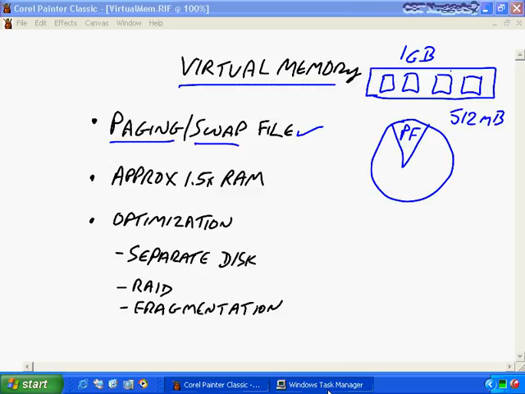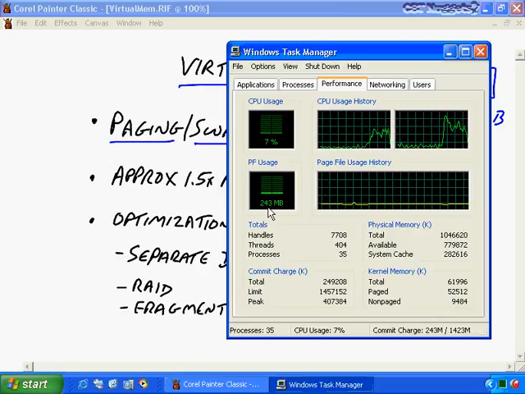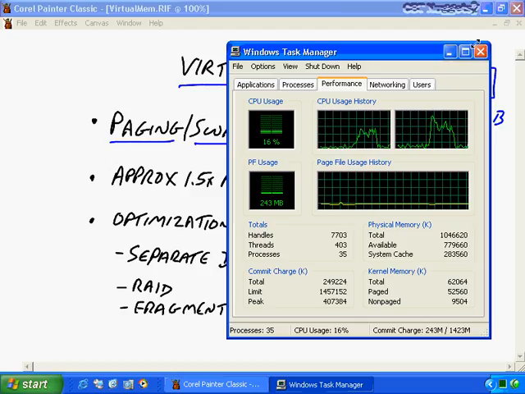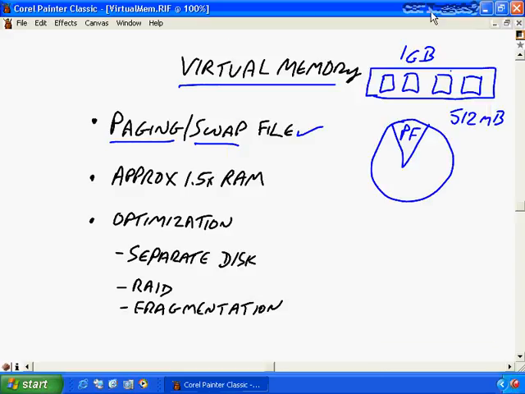And in fact, let's take a look at my own Task Manager here to illustrate that. I've got a page file usage size of 243 megabytes, but I've got almost 780 megabytes worth of physical memory available. So why am I using this much paging file size if I'm barely even touching my memory, really, to speak of? Well, that's just the nature of Windows. Part of that is because it carves out a portion of that paging file in advance in case I'm going to need that in the near future. It will perform better if there is already some paging file space allocated as opposed to having to create it on the fly when I start up some big application.